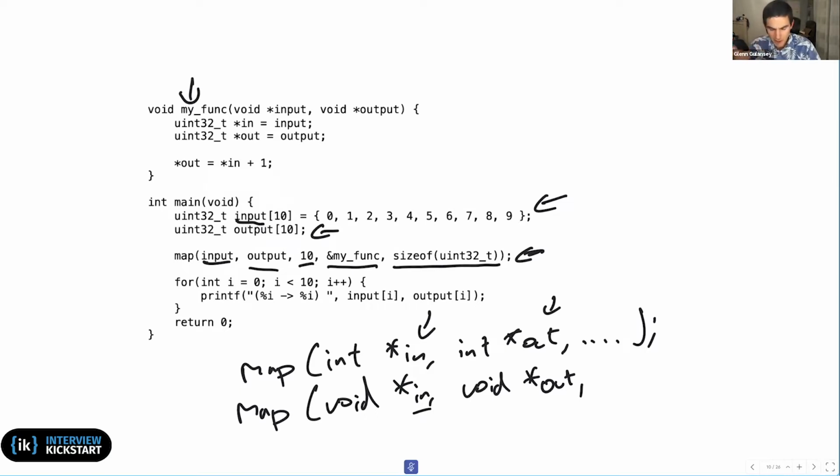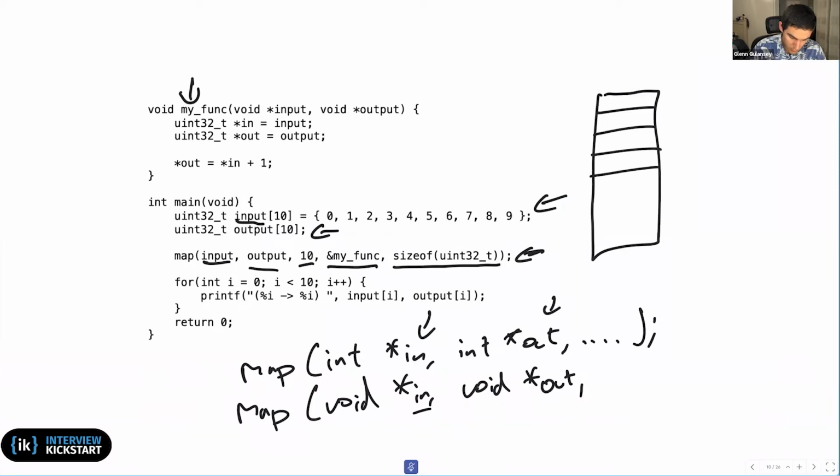But then conceptually, the challenge, when we actually want to implement map, if someone gives you an array, is how do you know how big each entry in the array is? Because let's think about what an array is in memory. If this is, for example, a uint32 array, we're going to have 4 bytes in each one of these fields, so on down the line, such that the entire thing, in this particular case, is going to be 4 times 10. So it should be 40 bytes.